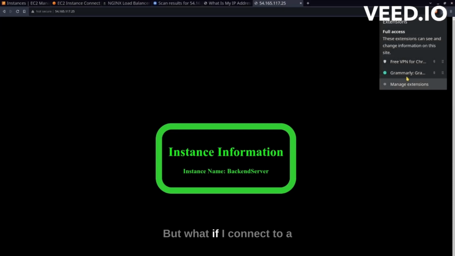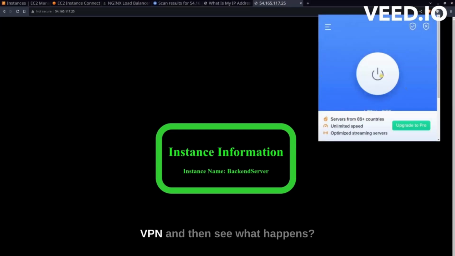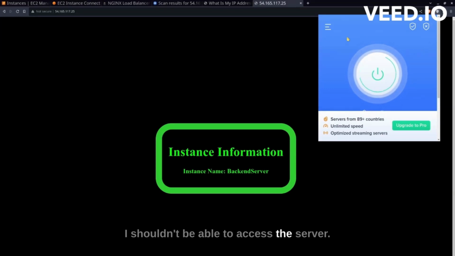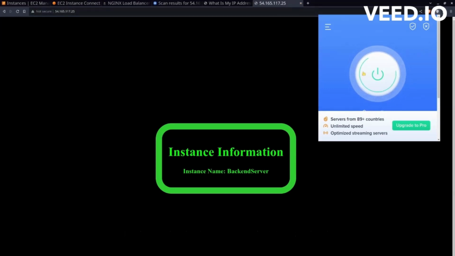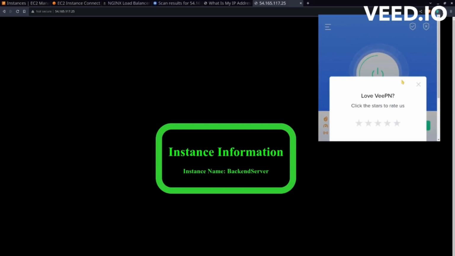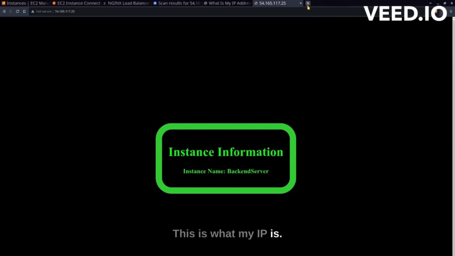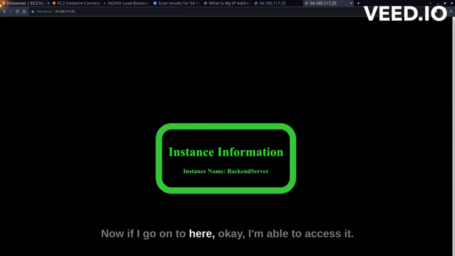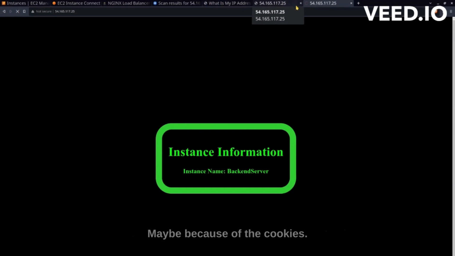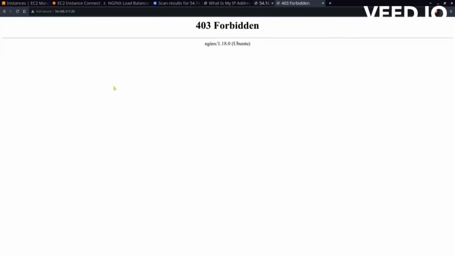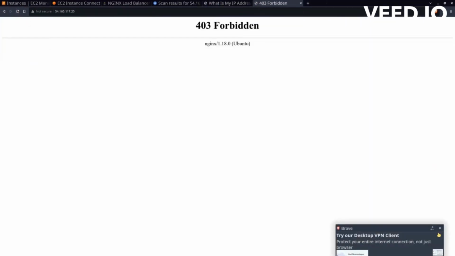But what if I connect to a VPN and then see what happens? I shouldn't be able to access this server. Okay, I'm connected to a VPN. Currently, this is what my IP is. Now if I go here, okay, I'm able to access it. This shouldn't have happened, maybe because of the cookies. Okay, now I'm not able to access it and I've been denied.